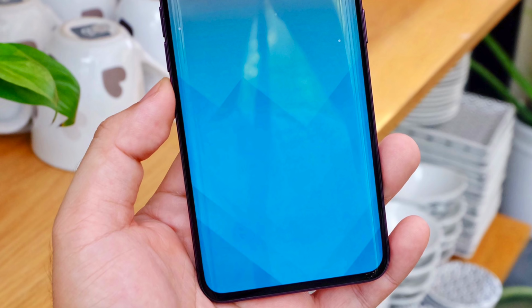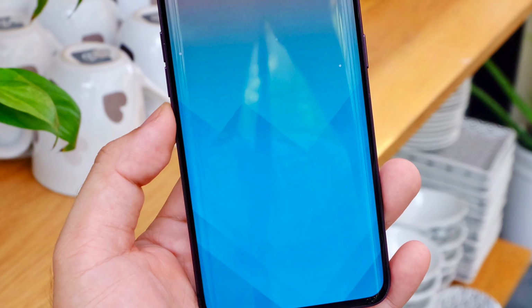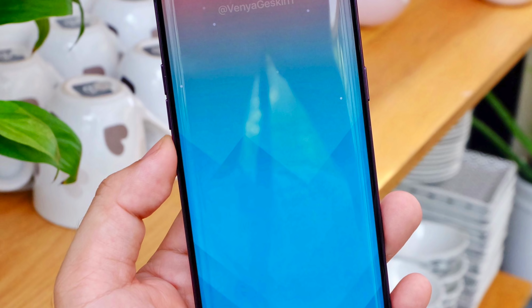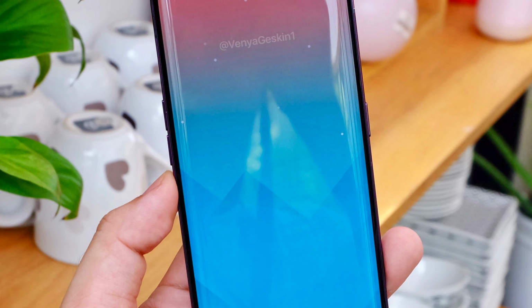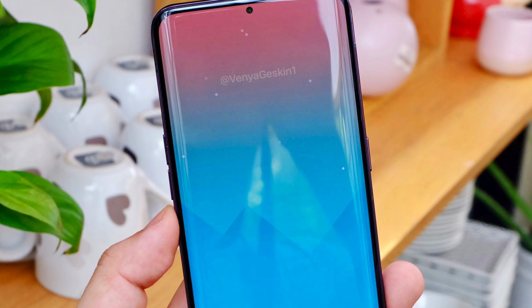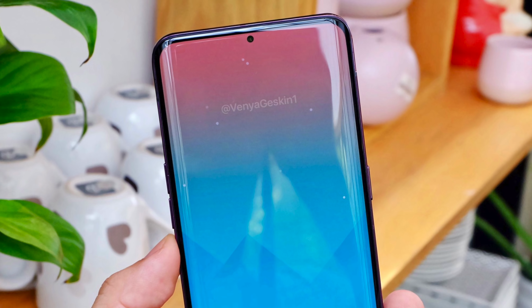Now in the image you cannot see the front camera hole, or some like to say a mole. Maybe Samsung is hiding it on purpose, or maybe it is indeed hidden under the display. Honestly, it's Samsung, anything can happen, but I still think that the front camera will be visible. And based on this, Ben Geskin has updated his design, and the final look could be similar to this.